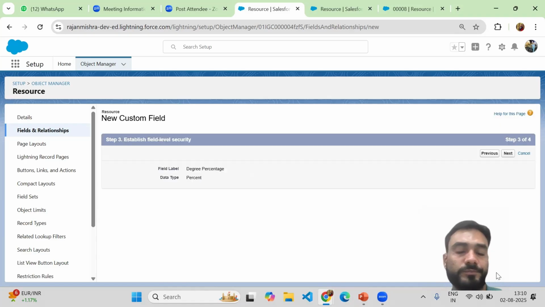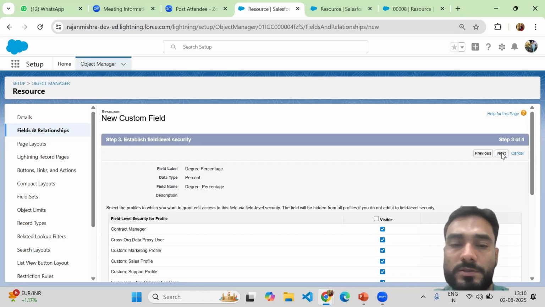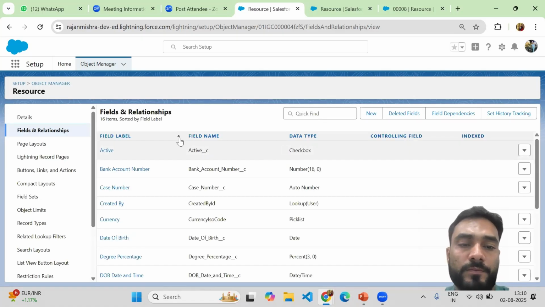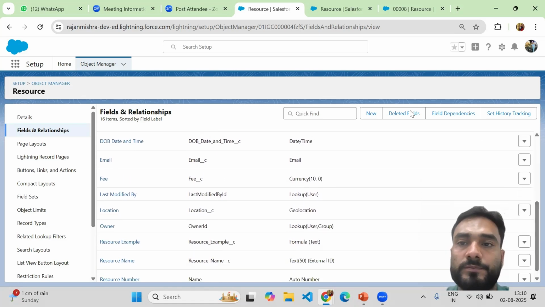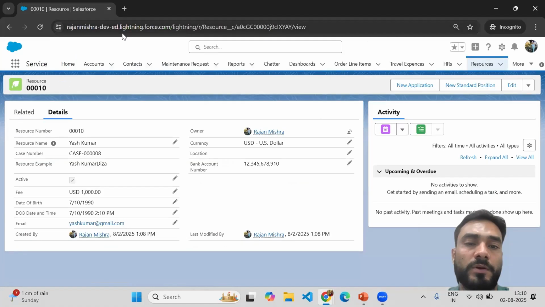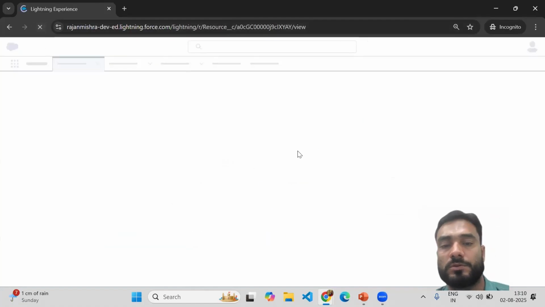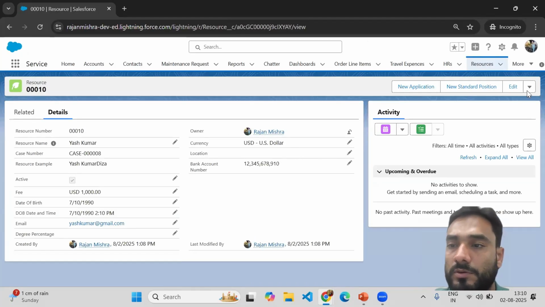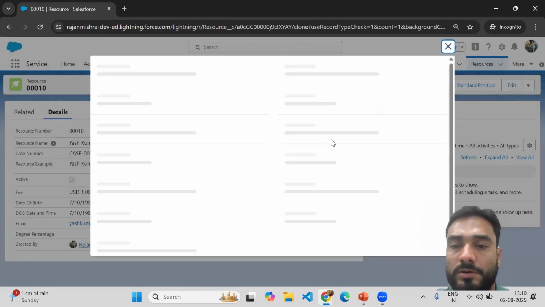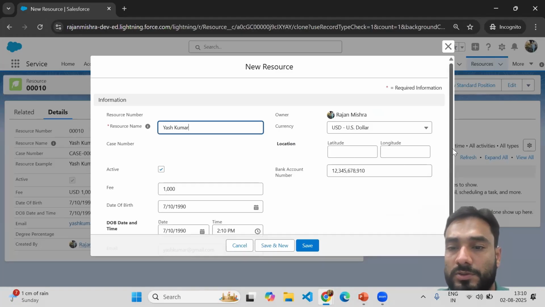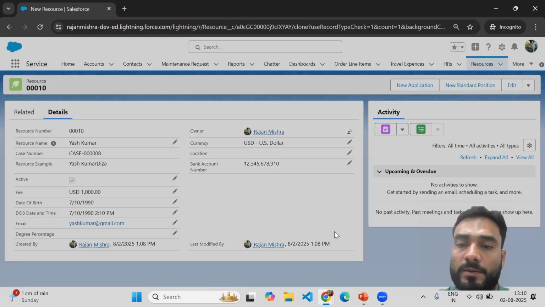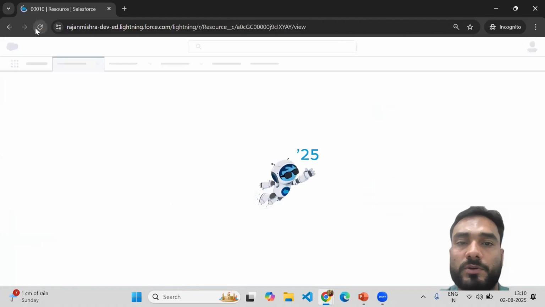Next, next, save it. So we have created a degree percentage field. So if I go to the record and try to clone it, then it should display that percentage field, but that is not coming just because of cache.